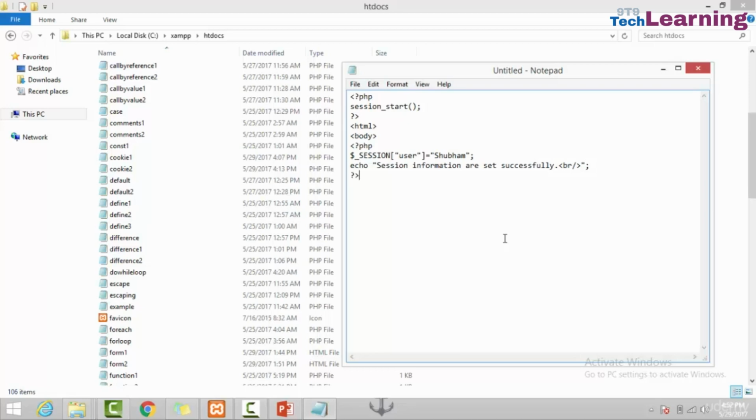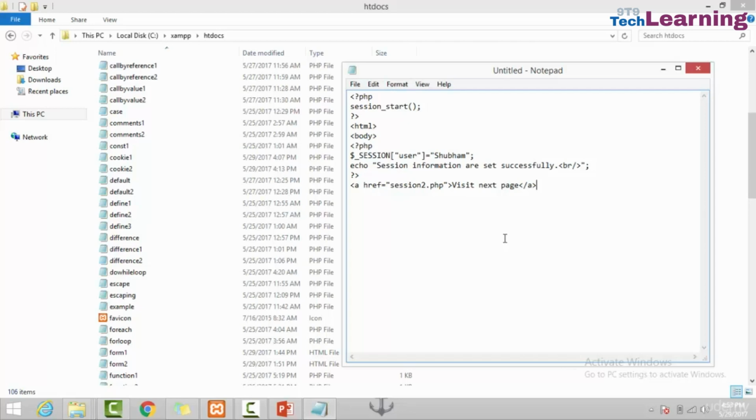Then we have to end this. Now an anchor tag with href equals session2.php, and the text "visit next page", and end the anchor tag.